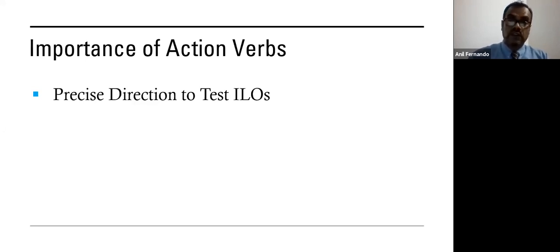But in examinations, when we assess especially through a summative test or summative examination, CA examinations are also summative examinations. You have some other assignments as well, some additional work, but they are also in the form of summative examination. Because you learn, you experience something, gather exposure over a given period of time. At the end of that time, everything is summed up into a question paper, and you would be tested and assessed. So when students are assessed in a summative examination, it is important to be limited to your learning outcomes. Therefore, we use these action verbs to precisely test whether candidates or students have achieved intended learning outcomes.